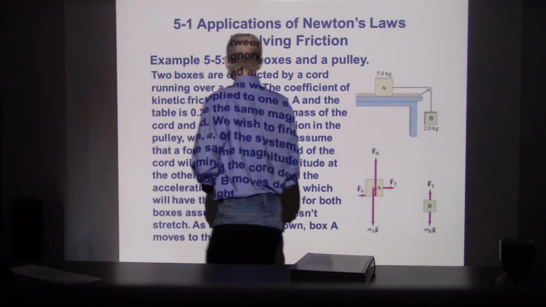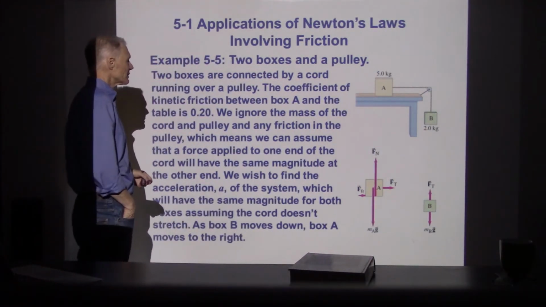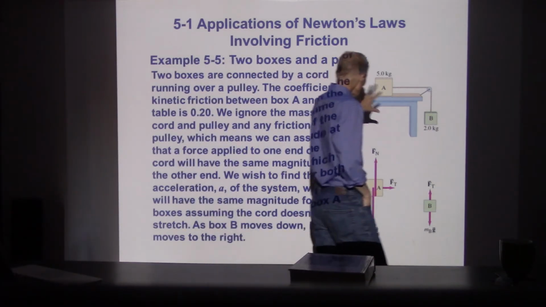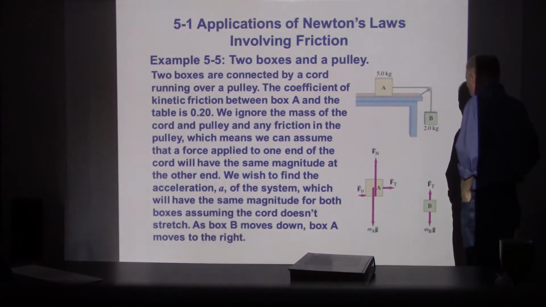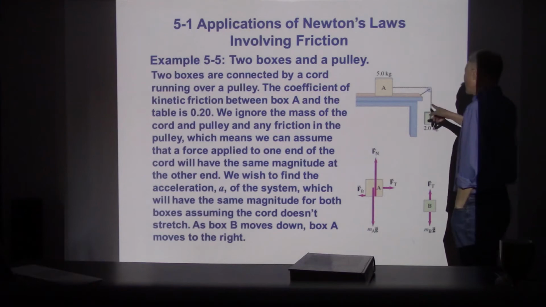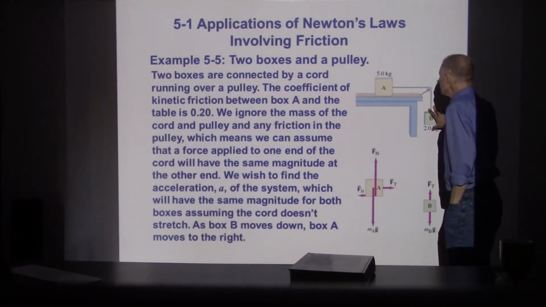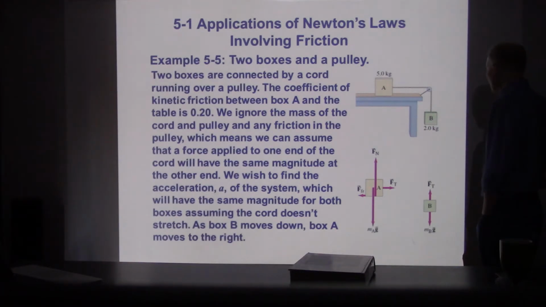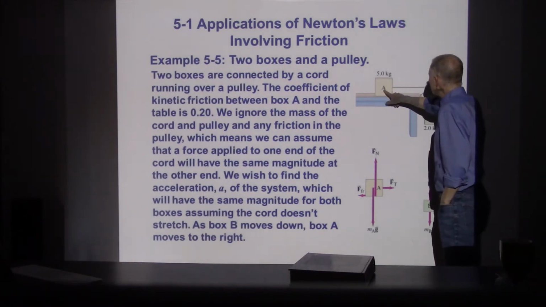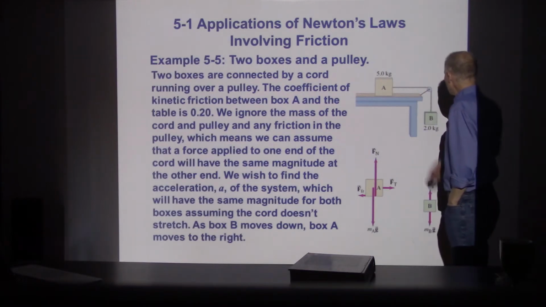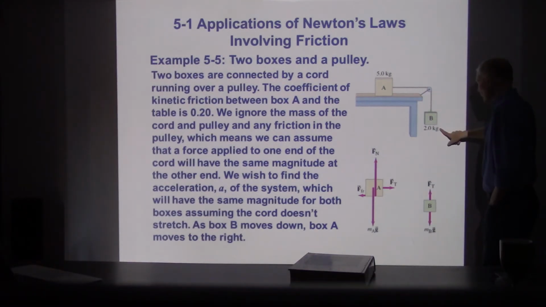All right. Here's an interesting situation. So I've got these two boxes. Clearly, this is box 1 and this is box 2 maybe. Anyway, they've labeled them A and B. I don't know if I'm going to stick with that or not. But this is box A, it's 5 kilograms. Here is box B, it's 2 kilograms.